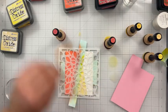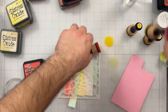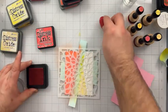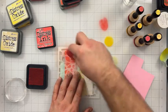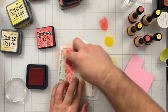So let's go in. I'm going to grab some abandoned coral distress oxide ink. Should probably move all of my little blending tools. So we're going to go in with some abandoned coral. Just go in like this. Just like this.